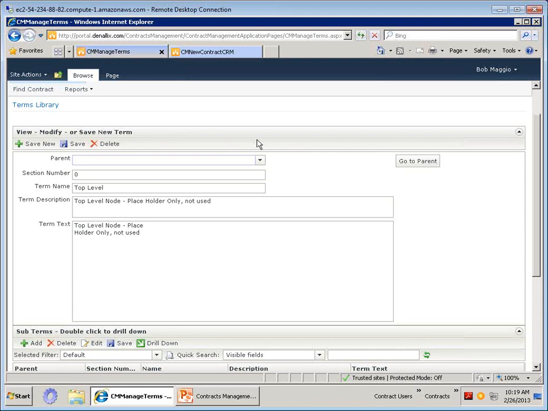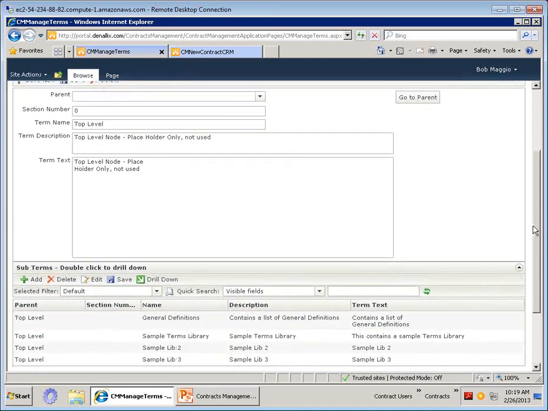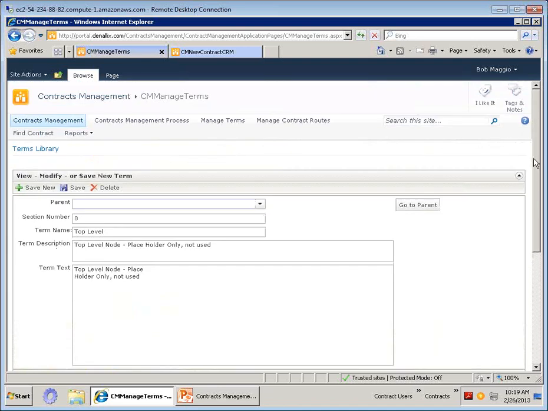But essentially, you can reuse this inside of the contract creation process. So if you're in the middle of creating a contract and you decide, I've got a number of terms, but I need to add another one, you don't have to back all the way out to get to the administrative function or this screen. This screen will actually surface itself inside of that contract creation process, so we'll see the same screen there, and we don't have to create a new screen or a new form. This form is being reused and surfaced elsewhere.